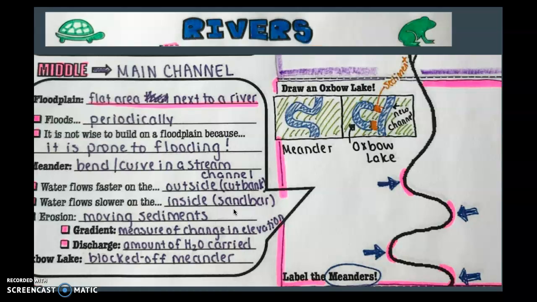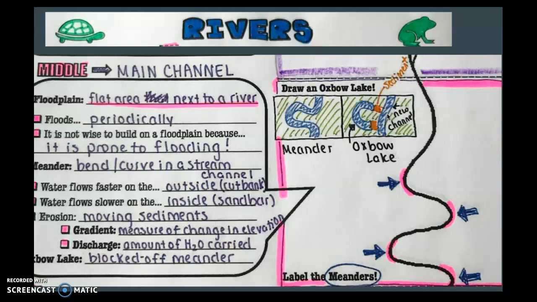And the last definition, I'm sorry we got it cut off a little bit, but it's called an oxbow lake. And it's a blocked off meander. So if you look, and please draw this if you are paper pencil. If you are online, you can try to recreate it, but you might not be able to. A meander is, again, that bend in the river, but an oxbow lake happens when the river forgoes or abandons that meander. So instead of curling around like so, it's going to go straight over and create a new channel right in here. And then eventually over time sediments are going to deposit right here and right here, cutting that oxbow lake off from the river that it once was a part of.